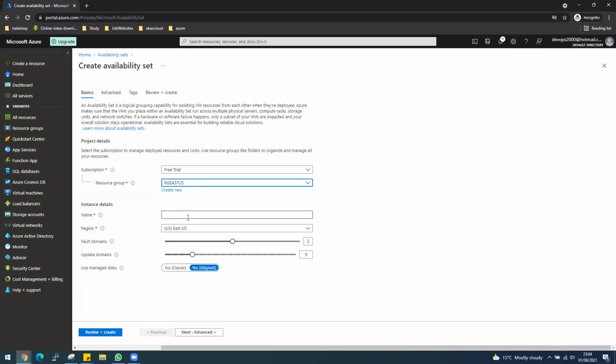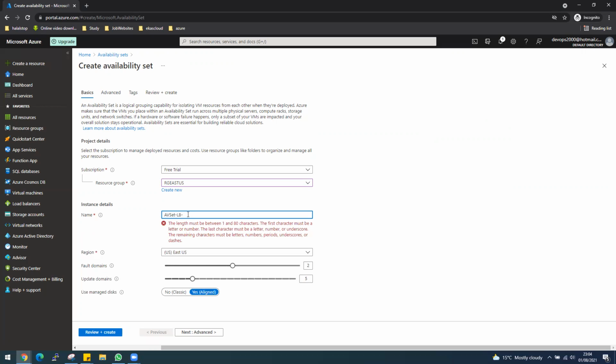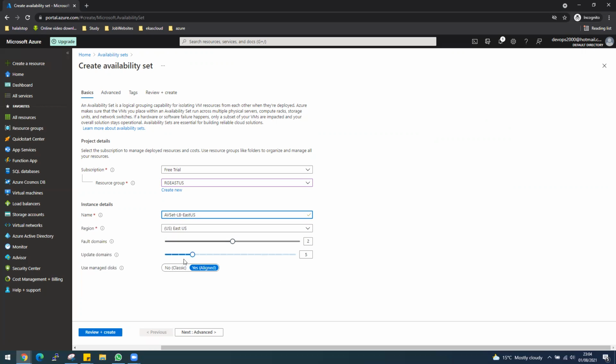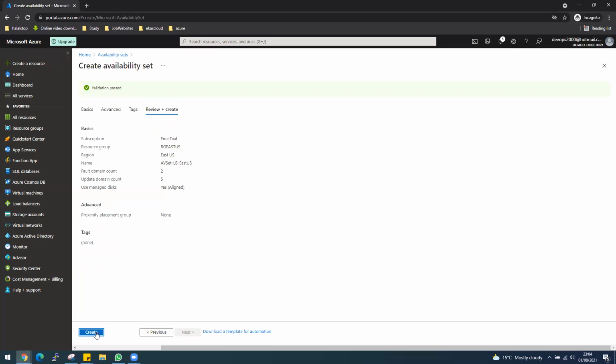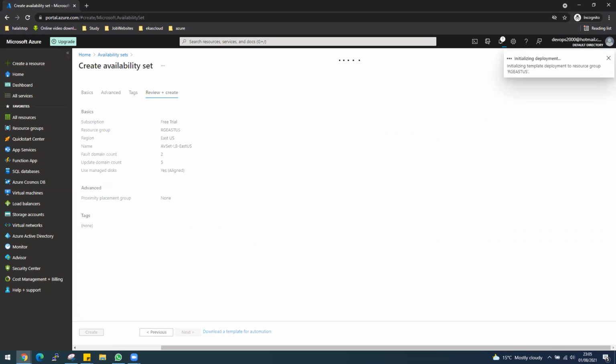Our resource group is East US, and I'm gonna call it availability set hyphen load balancer hyphen East US. We will leave the settings like fault domain 2 and update domain 5, and let's create. It's gonna take a second to get created.